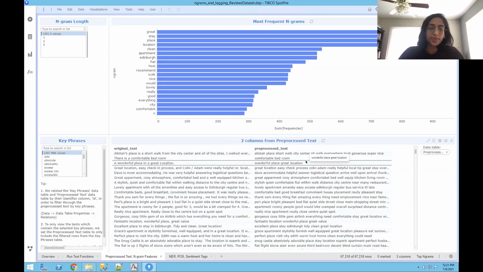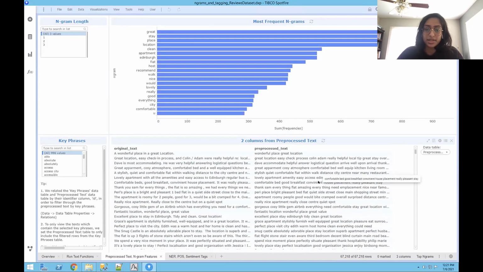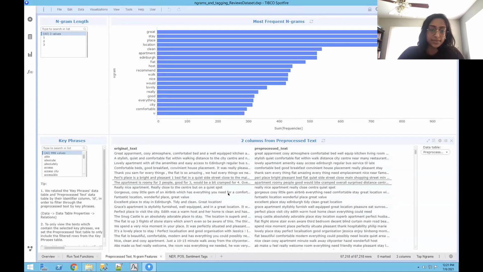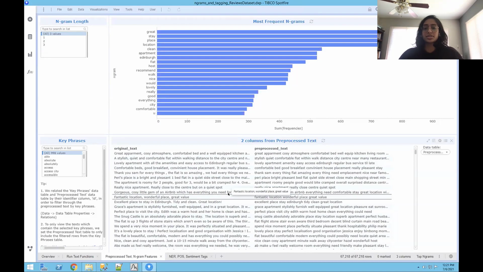The text is short and succinct. I'm trying to see if we have an example where some of the verbs were normalized. Let's see. As we scroll down, we might be able to see how a lot of these texts in general are more succinct now, and that's just better for any model that we choose to run it on. Here, you can see that a lot of special characters, such as the commas, were removed. And once this text is pre-processed, that's when we run it through our n-grams extraction.